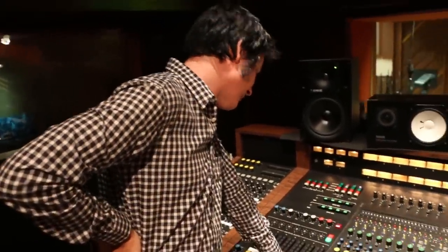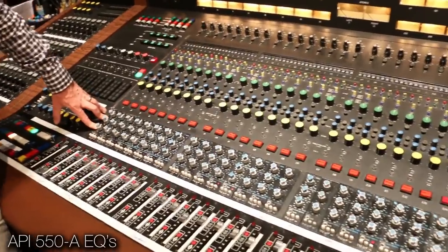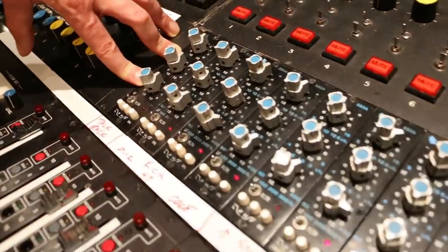I believe he had a bed set up in there, and he did 1999 and Purple Rain. He did those two albums here. So the console that's here is a Sunset Sound design console. It uses API EQs. They're in every channel here. They're the 550As. They're a great, great EQ, and I'll take you through every single channel.